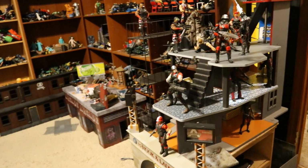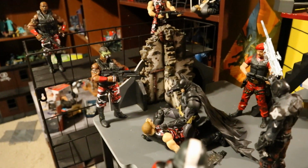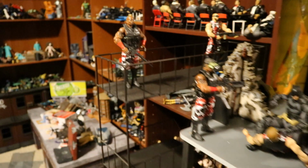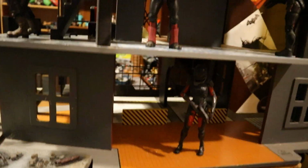And here's Batman, just like in Arkham Knight, taking out the Arkham Knight and his militia. Got guys on all the different levels, outside, inside, first, second, third floor, as well as the tower on top.